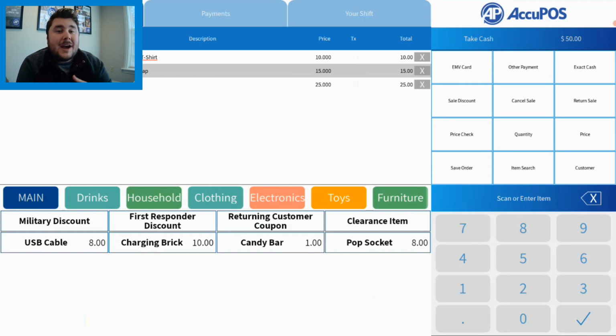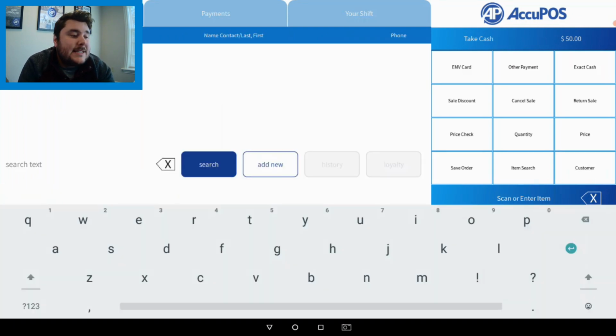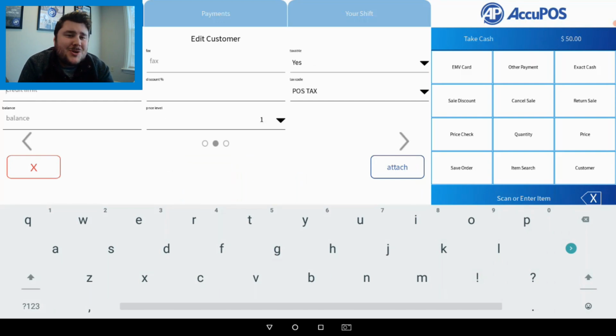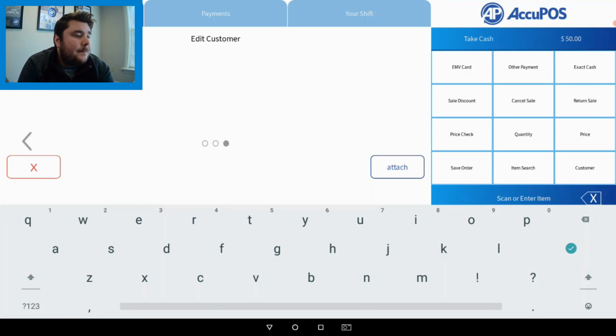With that, we do have customer pages. So if you look at the bottom right corner, you're going to see customer there. And now I'm going to add new so we can walk through that, but this is where you'd have their customer code, their email address, their name. You're also able to put things like credit limits, discount percentages, and price levels onto individual customers. This final page here is just going to be for notes.